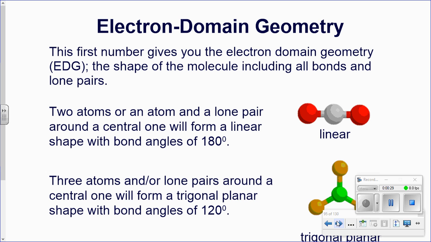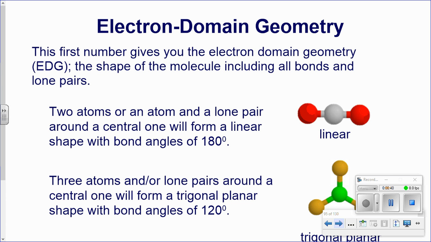Now, whenever we talk about this, there's a couple ways we can consider this. Everything is based off of what's called electron domain geometry, okay, which is where we're going to consider all the electrons that are locked in bonds and all the electrons locked in bonds and in lone pairs, okay?